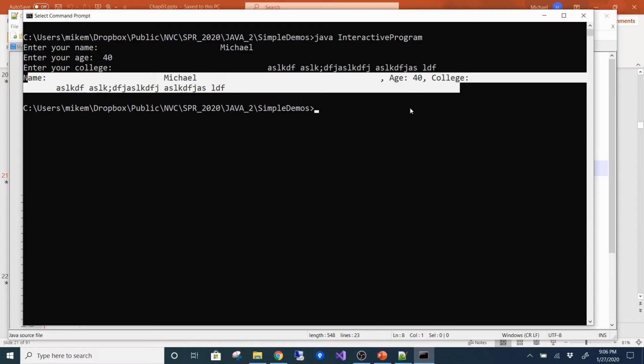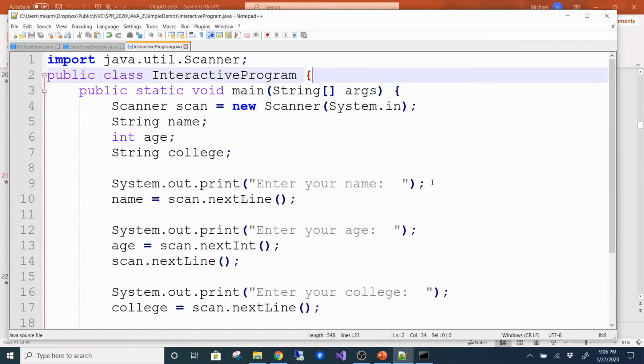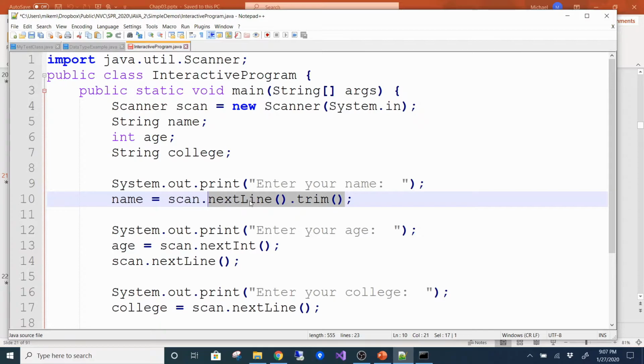So one of the more useful methods in any programming language is the trim method, where you eliminate the white space in the front and the white space in the back. It's done simply by doing dot trim on a string. This next line is returning the string object, and I'm just invoking that method on that string object. So you can have stacked method calls like that, as long as what's inside is a string, then you can call methods on the string.